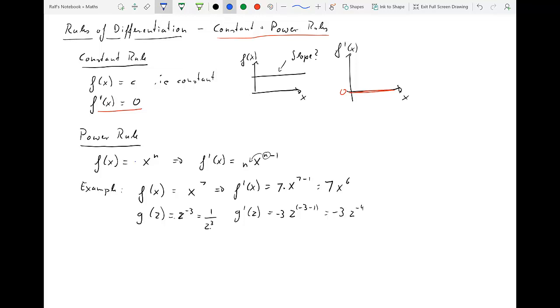Next we will slightly generalize our power rule. Just imagine there's a constant c in front of our function x to the power of n. The first derivative will then just get that factor c in front of the result. So let's look at an example. f of x be x to the 3rd but now we'll put a factor in front of it say a 2. So what's the first derivative of this? f prime x. That will be 2. We will just copy that constant and then we apply our rule 3 times x to the 3 minus 1. So 2 times 3 is 6 times x to the power of 2.